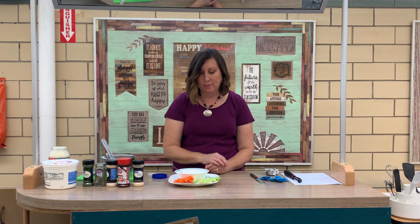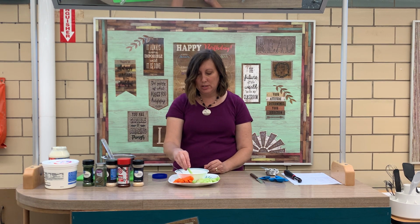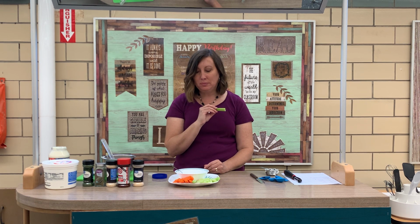So I'm gonna give it a try. I'm gonna take a celery stick. I am going to get some of the dip on there and see how it tastes. It's so good and it's healthy.